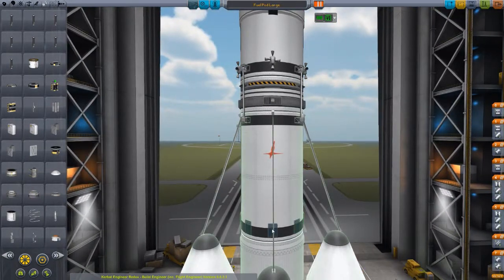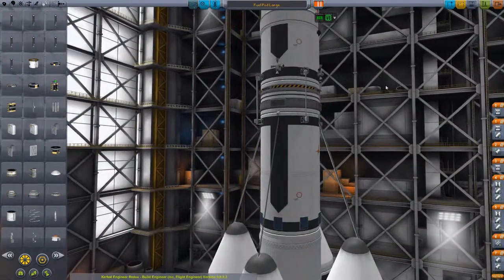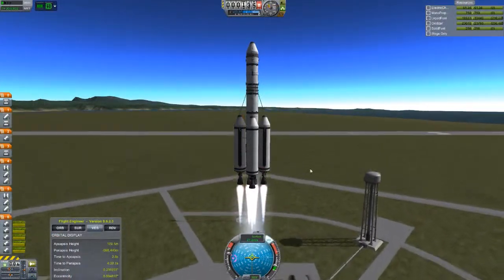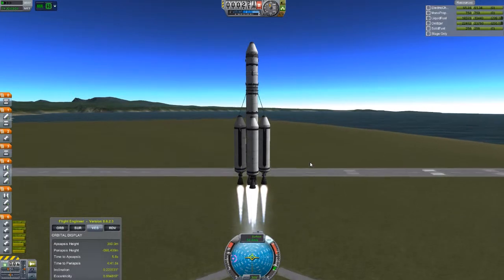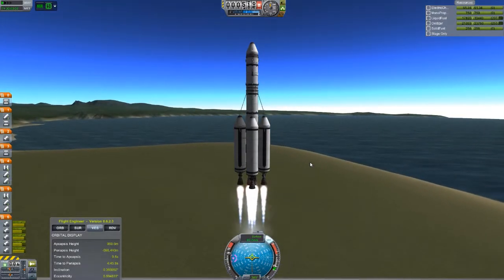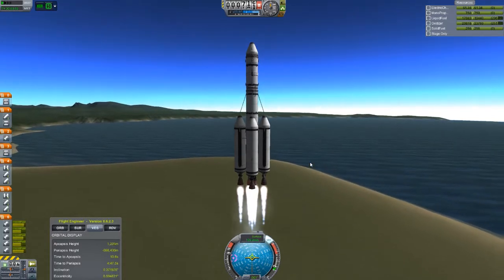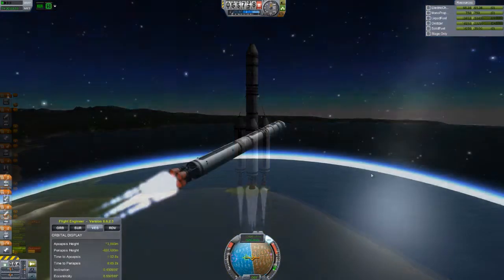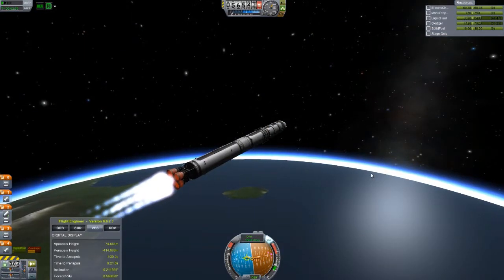Yeah, I was making sure, double checking. So, like I said, it's just a basic setup. We got 4 outer tanks set up as in the asparagus staging, where 2 will fall off at a time, and just a pretty uneventful launch, really, altogether. Again, nothing too much to talk about.